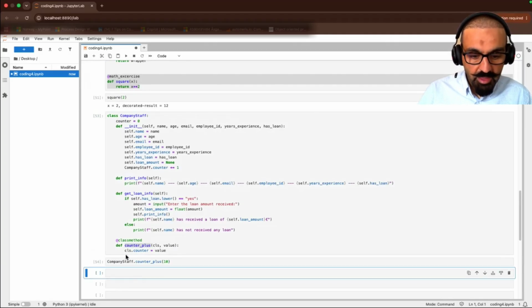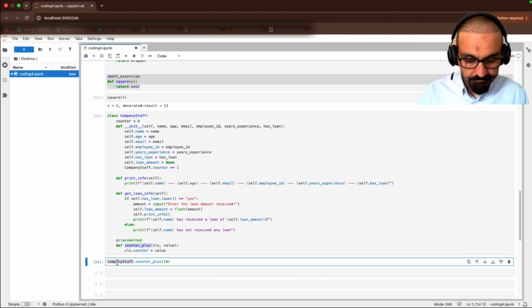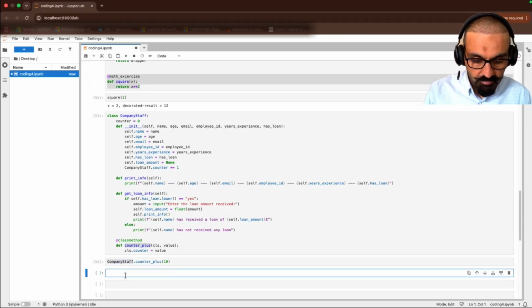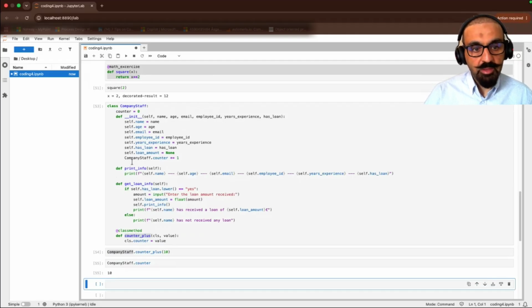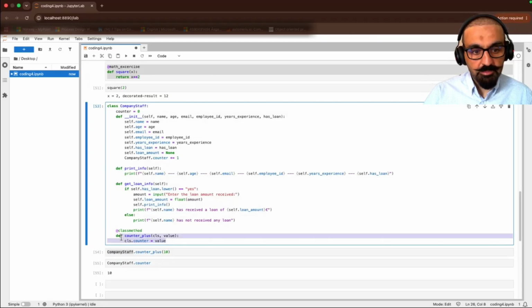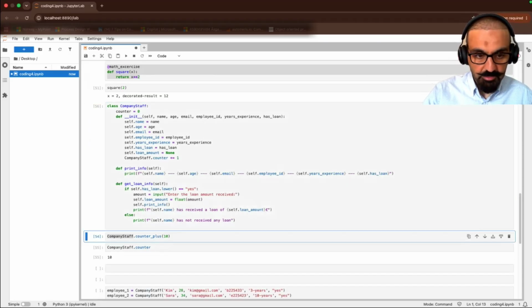Cool. Then we can now check the value of the counter. Dot counter is 10. But before running this part, maybe it's good to run it once with and without this part.